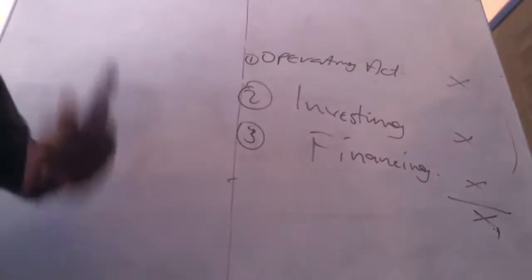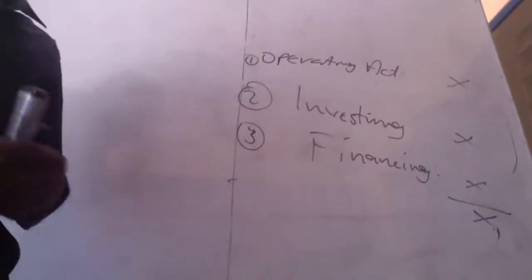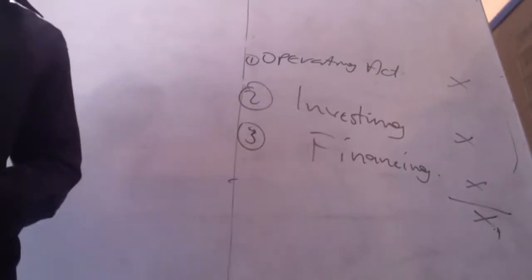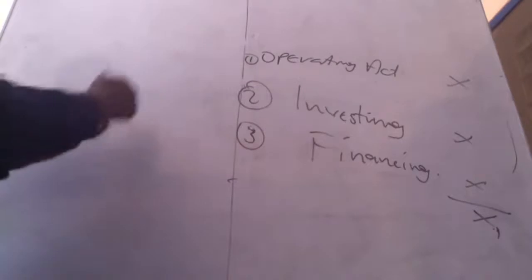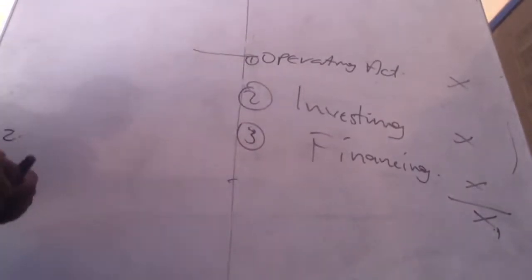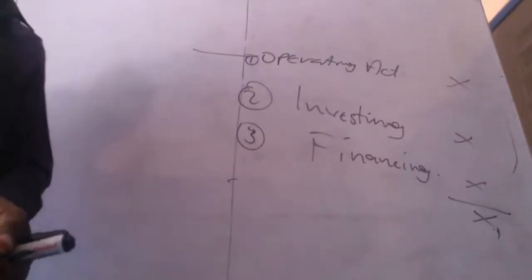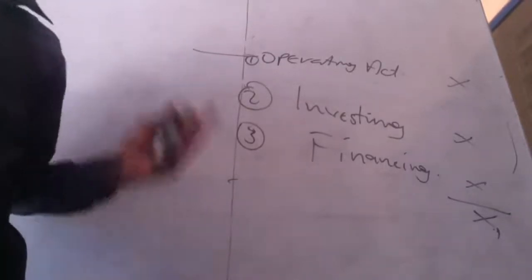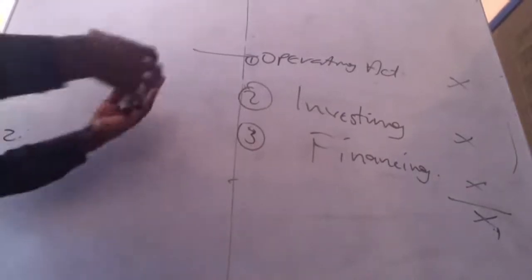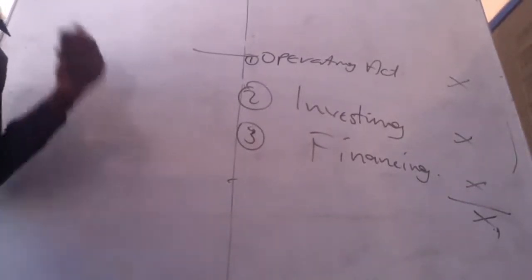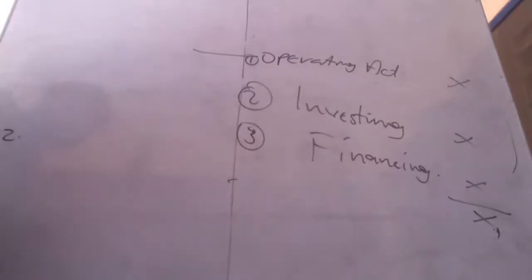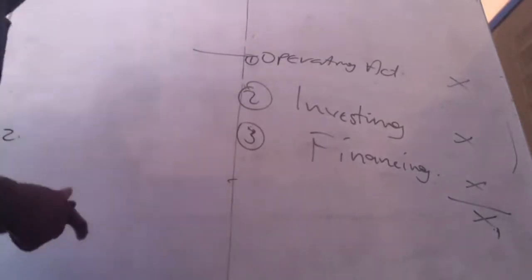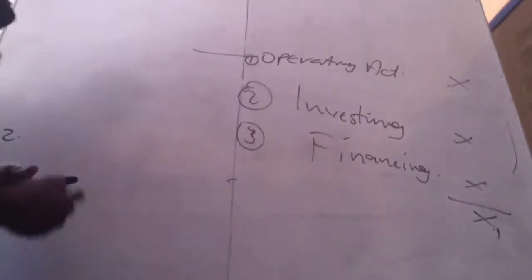Operating activity basically talks about the cash flow from your core trading, your direct trading. So it includes cash received from customers, cash paid to suppliers, expenses paid, tax paid, interest paid. All these are operating activity. Just that if your principal activity does not deal with interest-related transactions, then you cannot bring interest into operating activity.